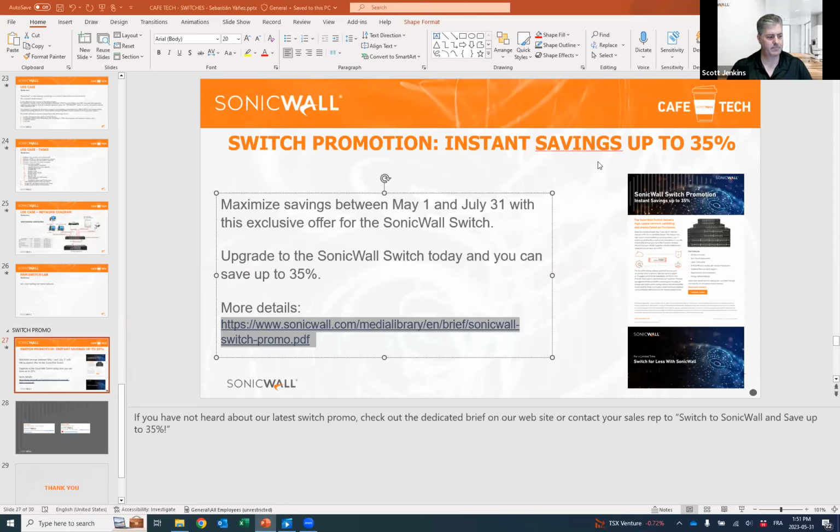Once the license expires, John asked whether you're able to update the firmware. Technically, at least through WNM, I don't believe you can upgrade the firmware. We don't effectively lock it out, but if the web management has expired, our equipment will continue to function as is, but you wouldn't be able to do that firmware update through the tool. You would have to get into the local UI after downloading it from MySonicWall.